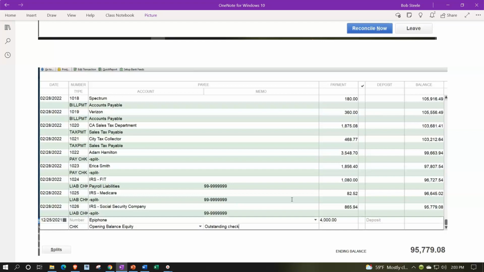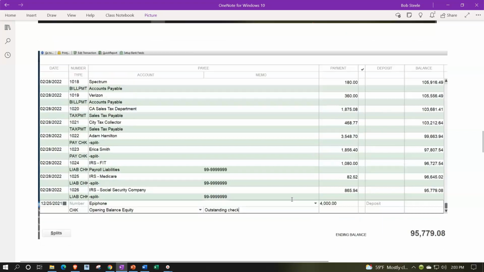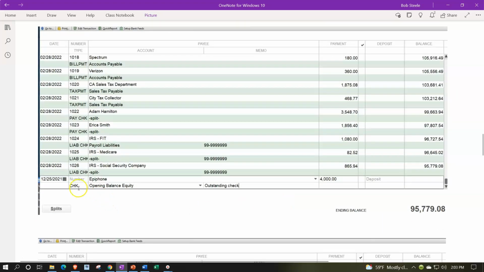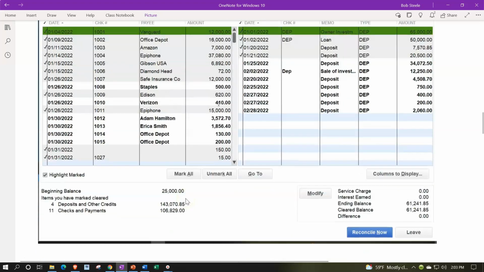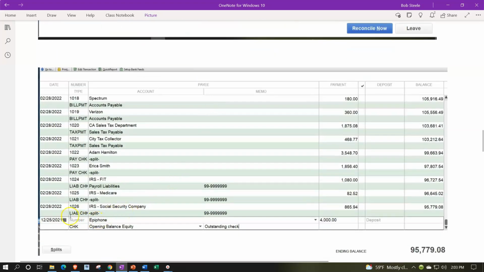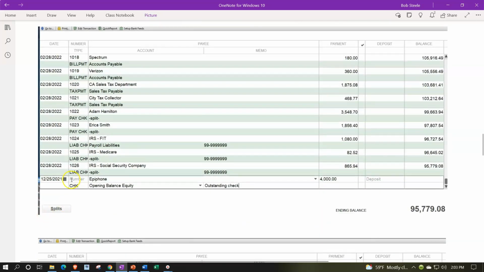I would look up in the prior accounting system the checks that were outstanding and deposits and enter that into our system. So I'm going to enter these two checks into our system because the bank statement is correct, but the dates are not quite right because they were entered into our system in the prior period. So I'm going to put them into our system in the prior period, before the cutoff date that we started our books. And then I'm going to adjust the beginning balance to compensate for that to the proper $25,000.